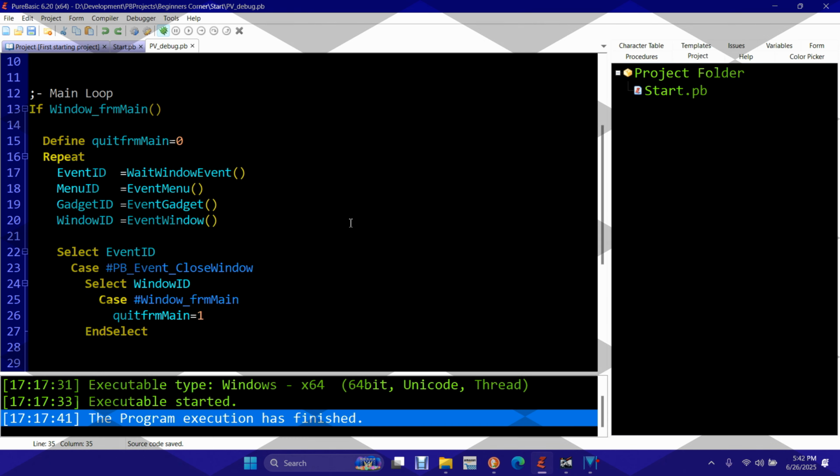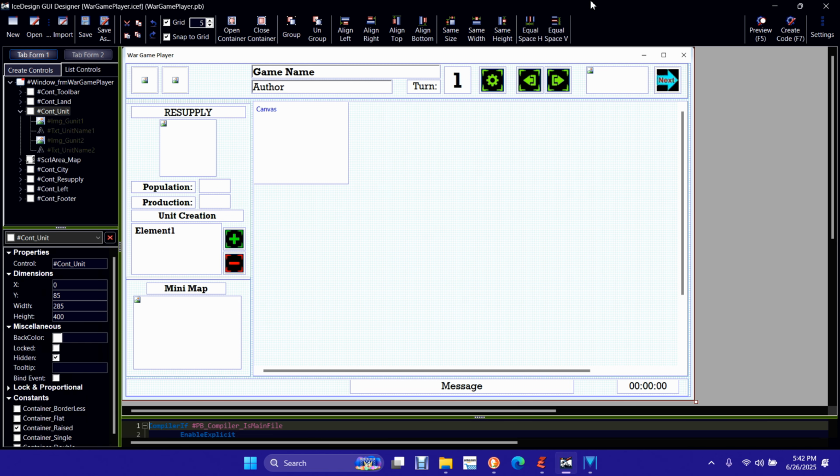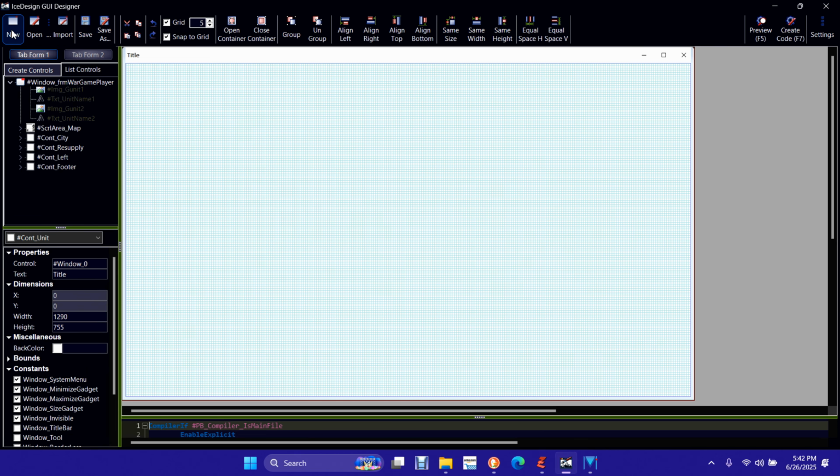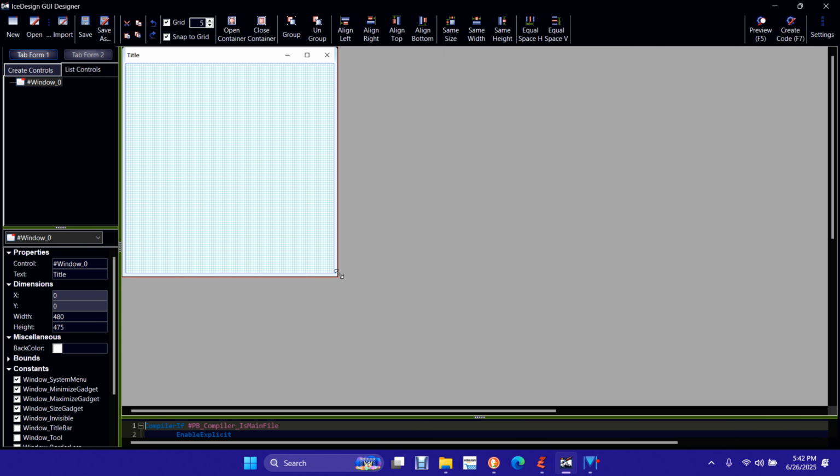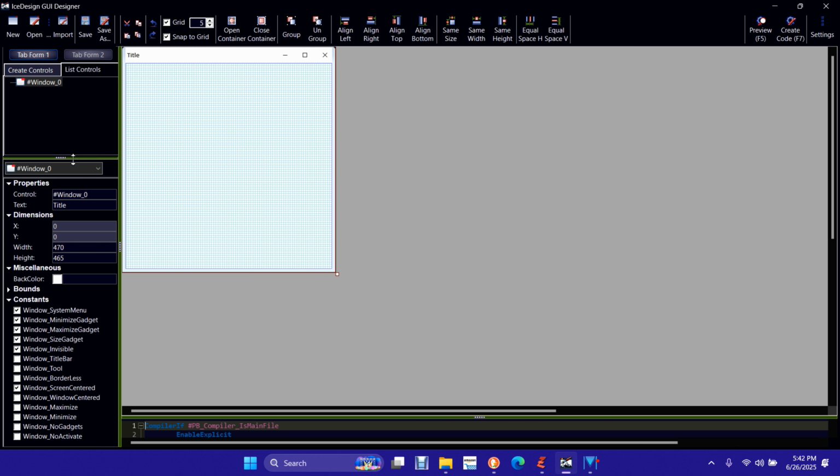So now let's go ahead and move forward, and let's look at ICE Designer, kind of doing the exact same thing again. And I'm going to go ahead and flip this over to new. And let's go ahead and drag that up to something like this. Your panel for the fields and stuff like that of what you're filling out is down here on the lower left.